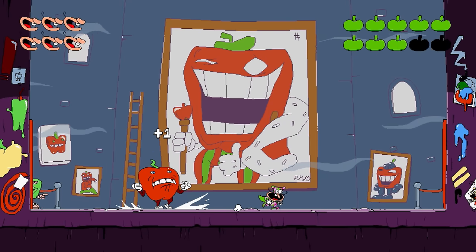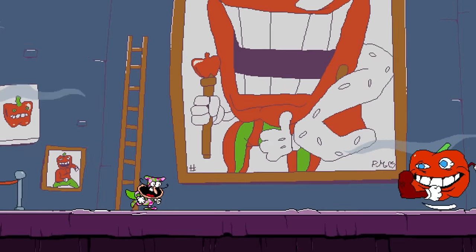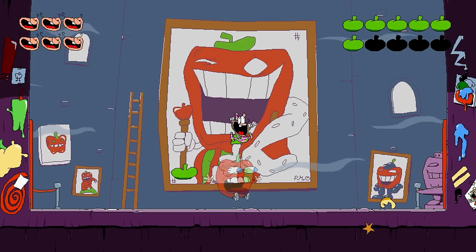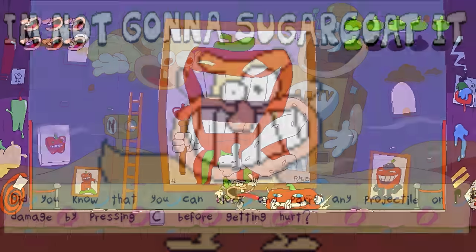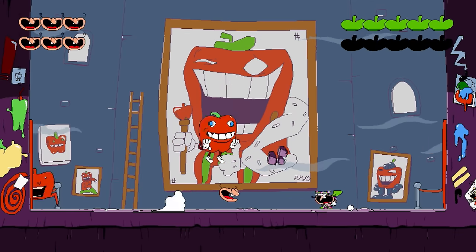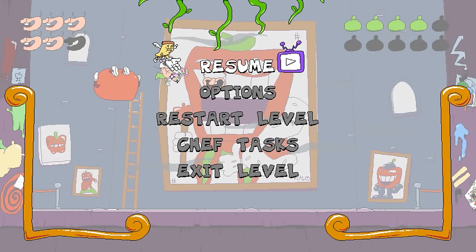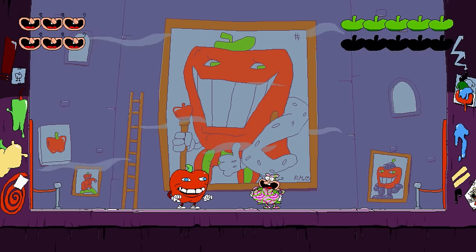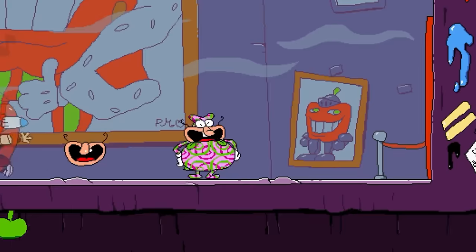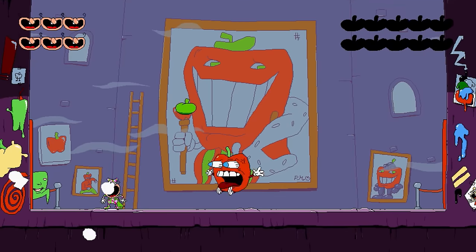Oh god! I can't climb walls! I forgot I can't! I don't have the skateboard! Boom! Alright! Oh, you've gotta be kidding me. Bring it around town. Got him. All right, let's try this again.